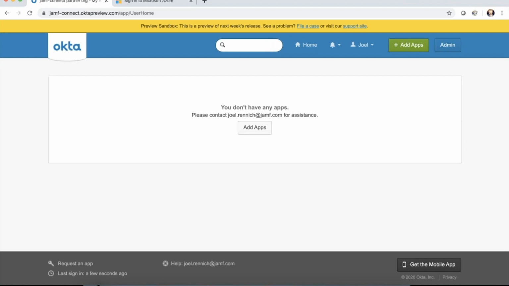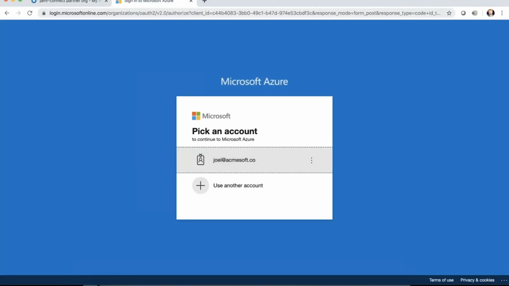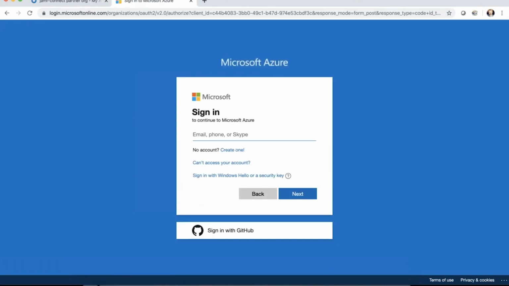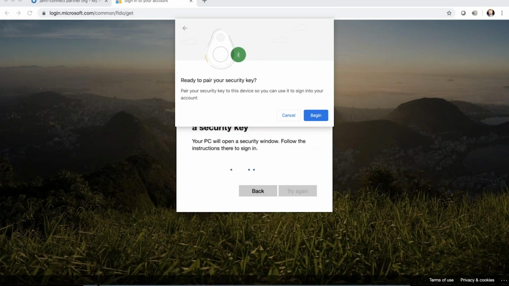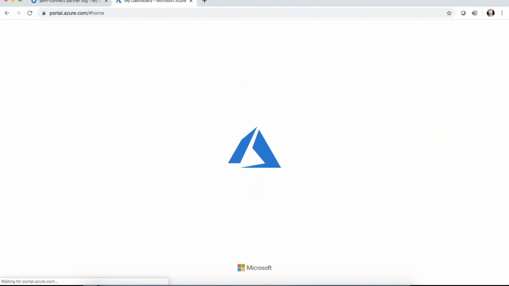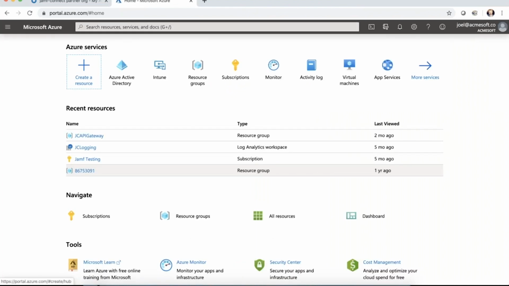But if you remember, I mentioned earlier on, there's something called UAF, or Universal Authentication Framework. So if I go over here to Azure, and this may be an Azure window that you've seen before where you're able to put in a username and password, I can now go to use another account, and down here is sign in with Windows Hello or security key. If I click on this, it now does a similar look for my Bluetooth key. I hit the Bluetooth button next to it. It's going to start blinking. I now put my finger on it. I have now signed fully into Azure. I'm here at my Azure portal where I could add new apps or whatever else I need to do. So I'm fully signed into Azure without ever having typed a username or a password.